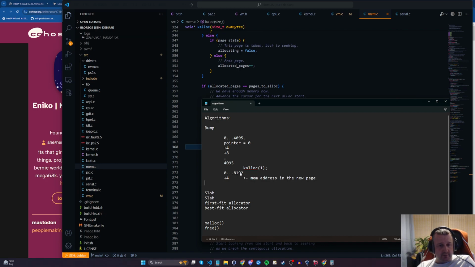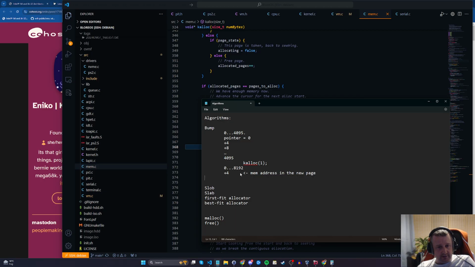So the bump is kind of like dumb and simple. It's a forward-only allocator, which is kind of like, okay, we can do that. That's hello world, your cowboy allocator. But if I, in my own mind, wanted to add a free to this, and I started freeing up some of the areas in that page that I was allocating, in the bump allocator, I've now got holes.